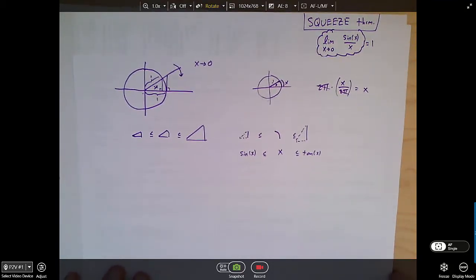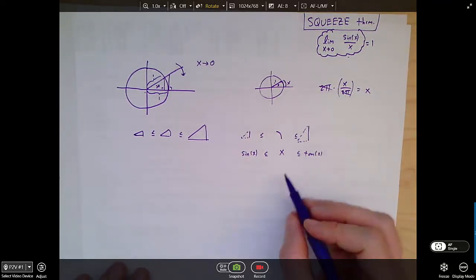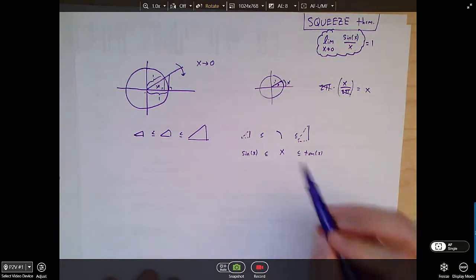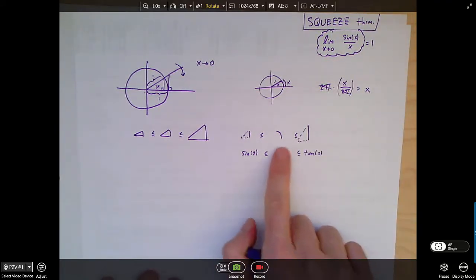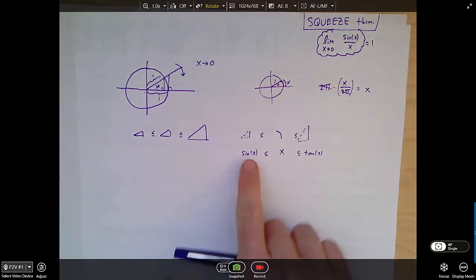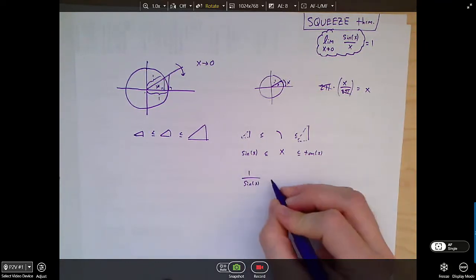So now I said we've got to sort of force our will on the algebra. If we're going to be able to apply the squeeze theorem here, we want the function in the center to be sine x over x. So let's do some algebra to make it that way. Lots of people were saying, well, here we see a sine x in the denominator, so maybe let's try and get this x to be in the denominator. So what they did was they took the reciprocal of all three parts here.